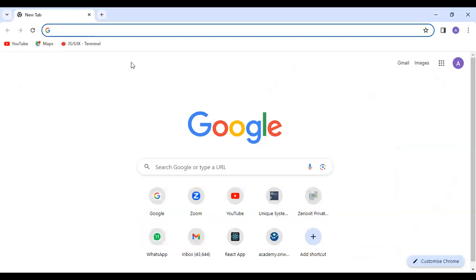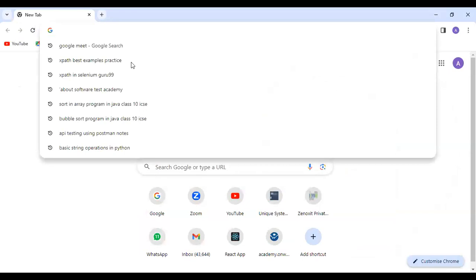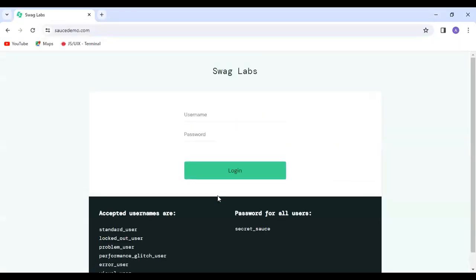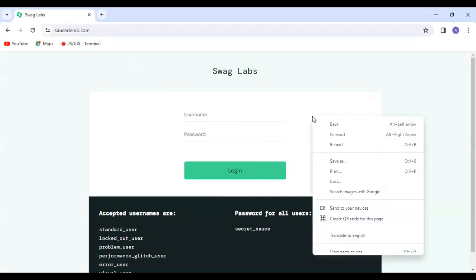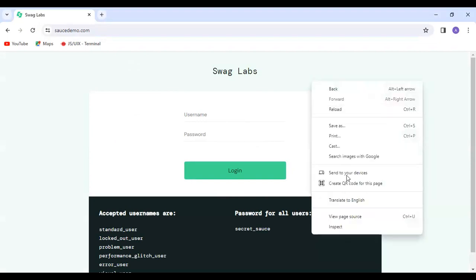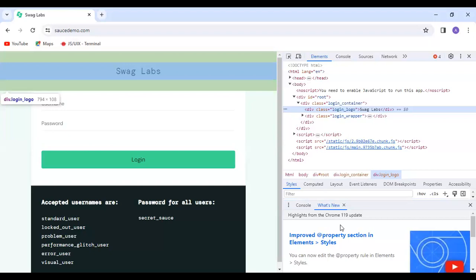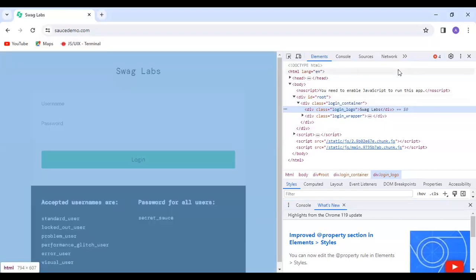Suppose right now we are using a page like saucedemo.com. I open this web page and want to locate this element using XPath. How can you write locators using XPath? Right-click on your web page and click on inspect to inspect your web element. And now here you need to write XPath.